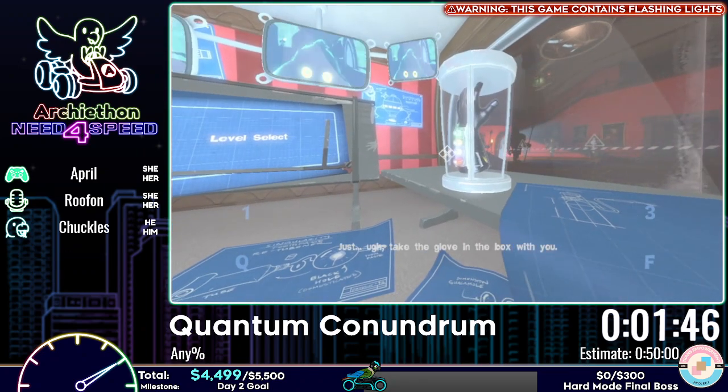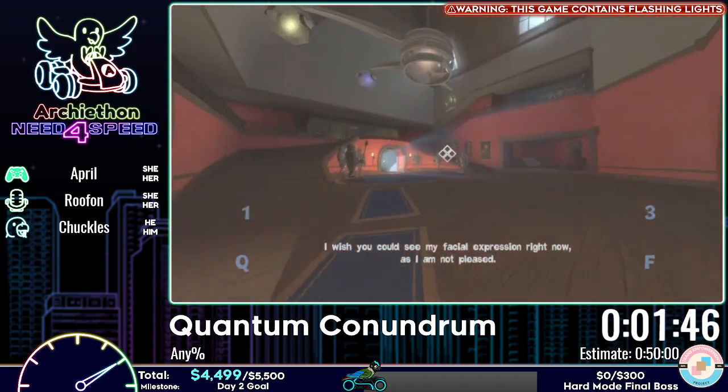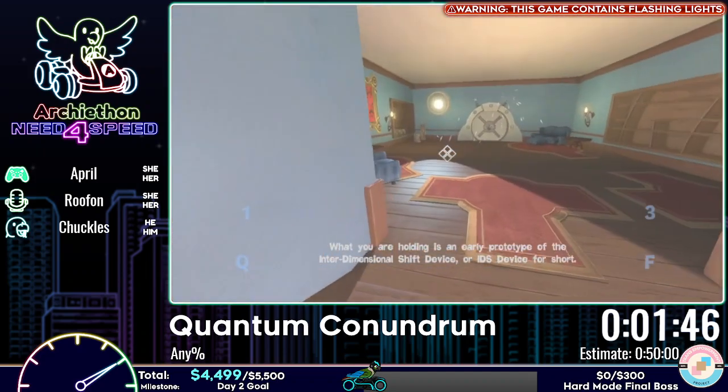In the box with you. Yeah. I wish you could see my facial expression right now. I like buttons. As I am not. What you are holding is an early prototype of the interdimensional.